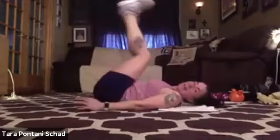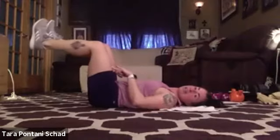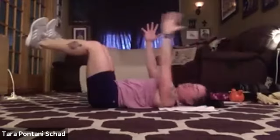Get that lower back into the mat. Those knees are directly above your hips. They're gonna wanna go in here. No, directly out. Arms up, let's go. As you move, those knees are gonna wanna come closer to your chest.